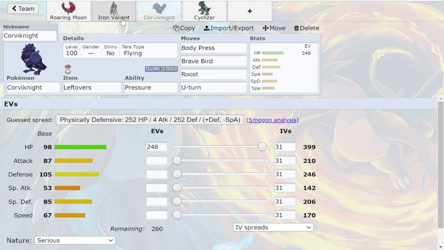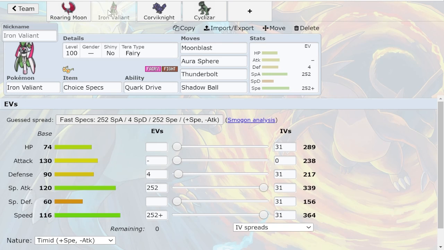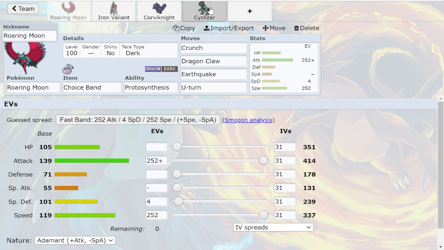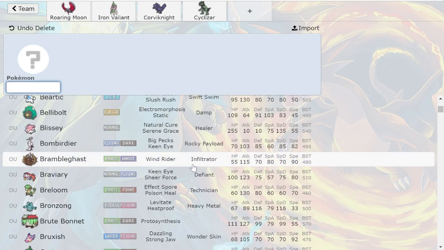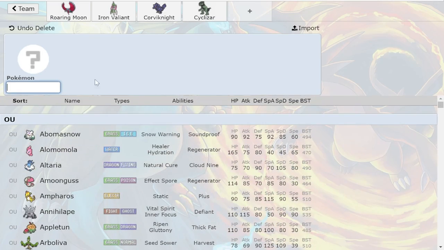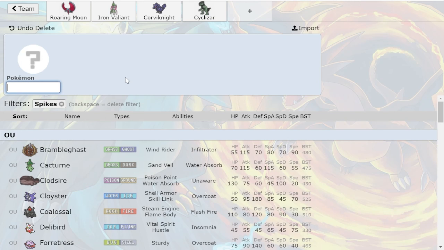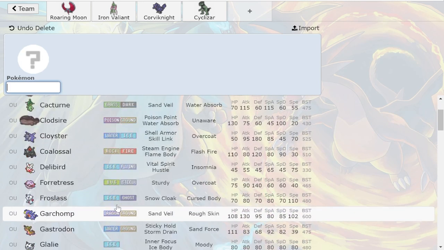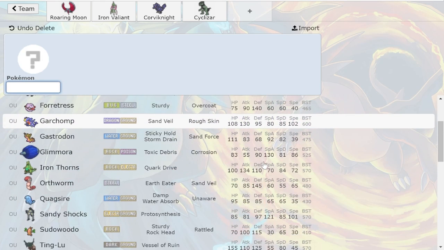We'll talk about Corviknight later when we figure it out. But yeah, I think Fairy is good just for the Moonblast spam. Dark is good here. And we kind of have to figure out, okay, what is our hazard game and how do we want to deal with others as well. So again, I think we should definitely look at the Spikes here. With Spikes and Stealth Rock, we can look at the combination of both, obviously, if we want to. We have quite a few options here.